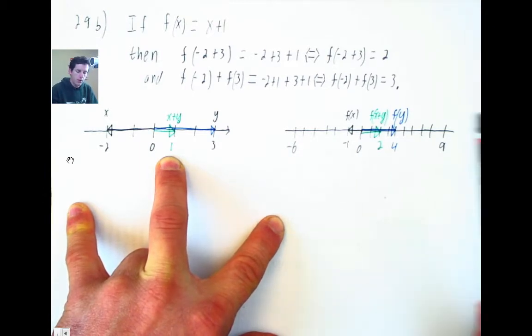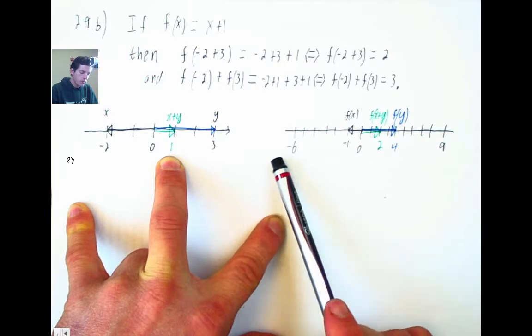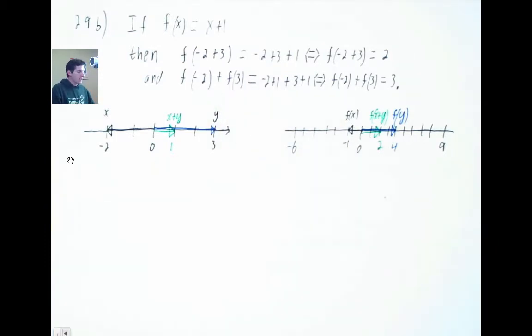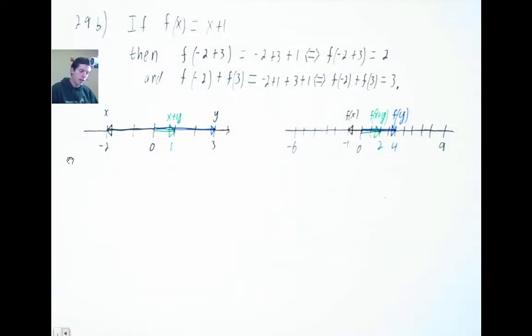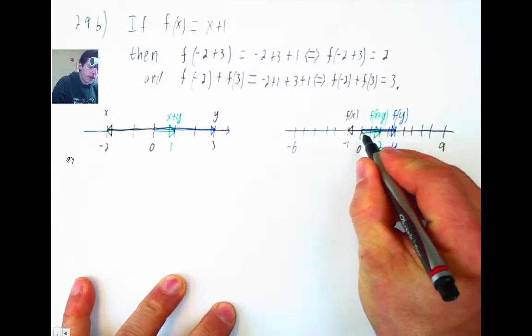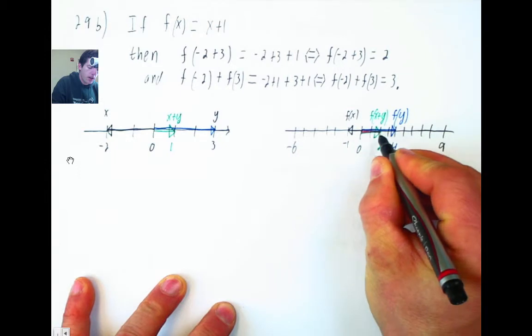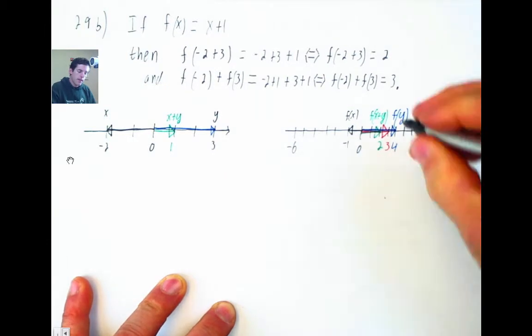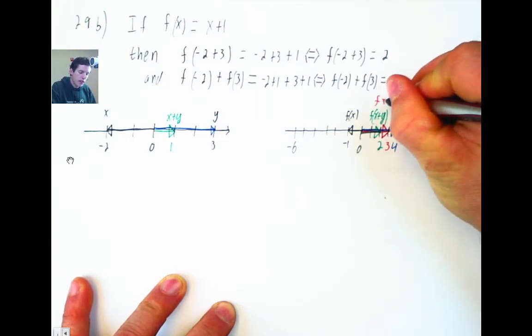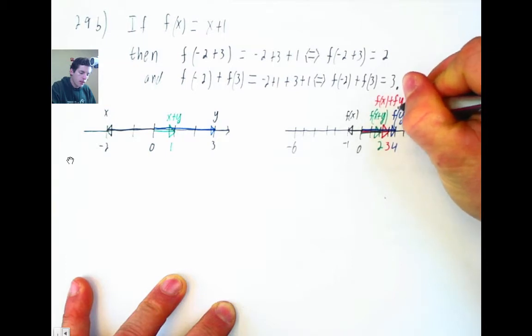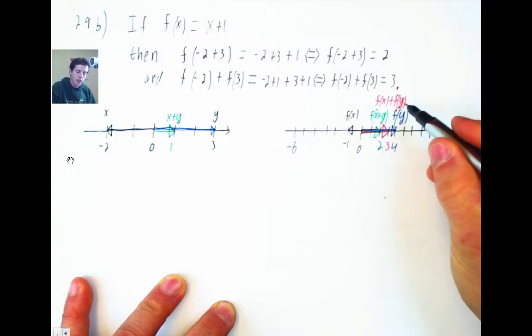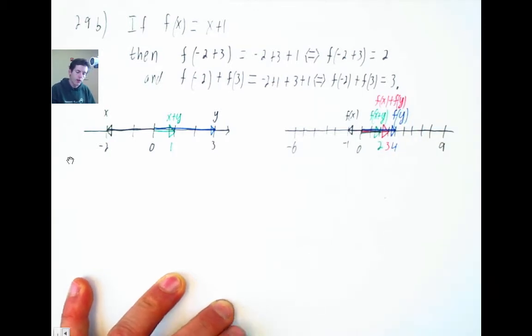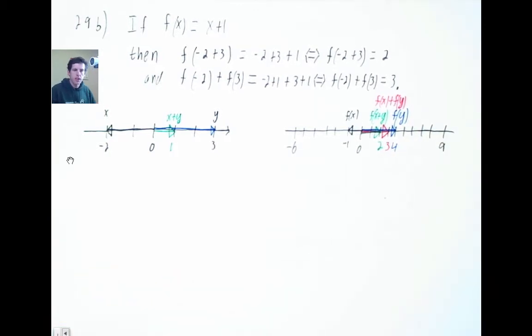The next thing to draw in red is the last thing, f of x plus y. And f of x plus y is 3. Alright, so I'll draw in red an arrow going out to 3. And in red, f of x plus f of y. So you see how f of x plus y does not need to be the same thing as f of x plus f of y. It's a pretty rare occurrence that those two things do match up, like they did in example 29a.